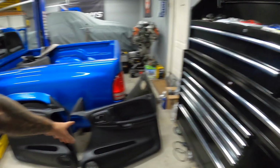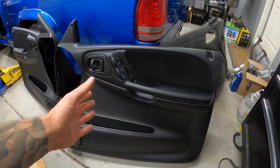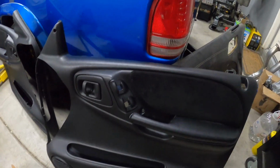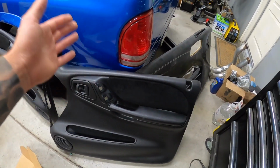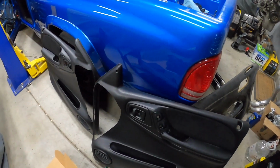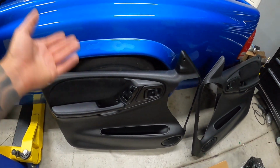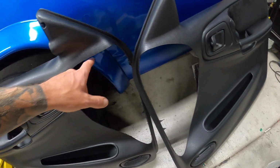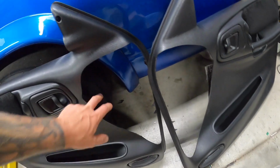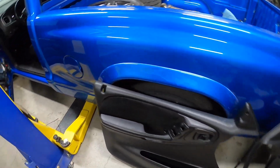So the panels are painted. Again, we just used that fabric and vinyl paint, and it always comes out great, you guys. Never really disappoints. So we just painted this for now. We're thinking of wrapping them, but like I said, this is honestly temporary. It's just done enough so that when the vehicle's somewhere, it looks somewhat presentable. Again, it's not ideal to have these big gaps and holes here, but when we close the doors, at least it looks somewhat decent. I'll show you guys how that looks in just a second.